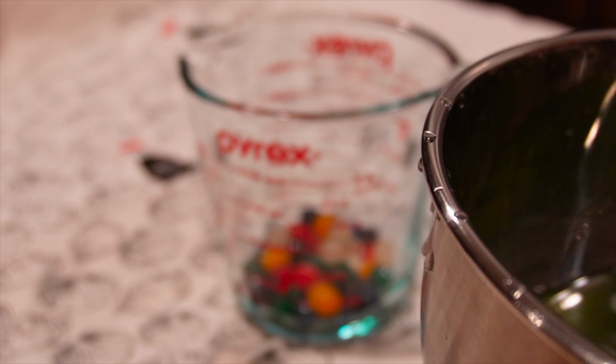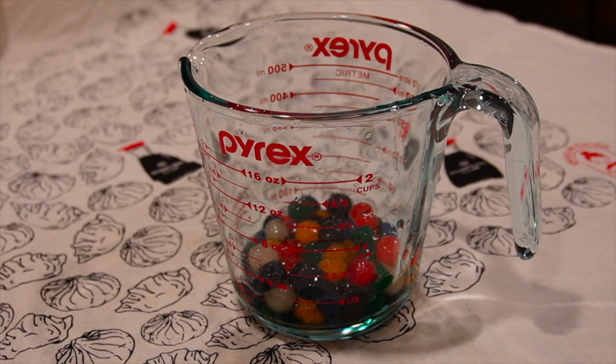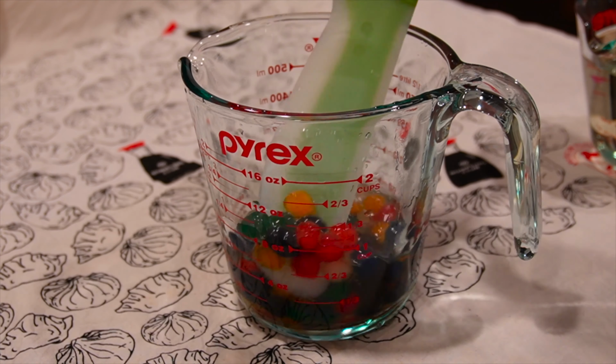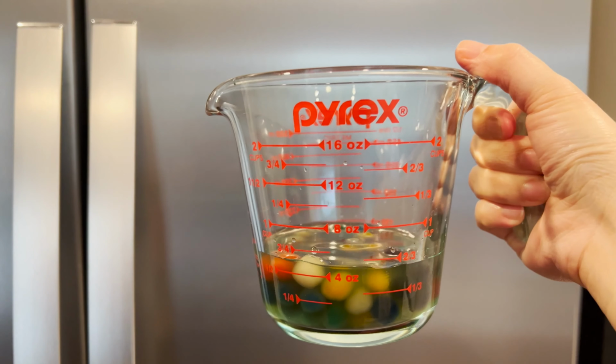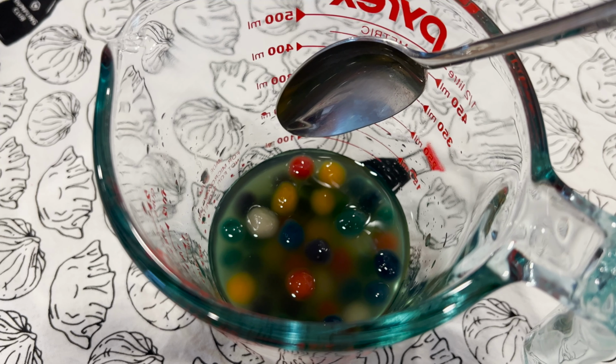After we rinse the boba with some drinking water, we're gonna filter it out and put it in a cup or bowl. Pour the simple syrup in until it's fully covered the bobas. I like to soak my boba in the simple syrup for at least 30 minutes so it will absorb the sugar, but you can use it right away if you want.